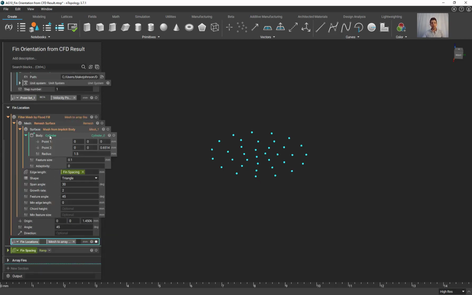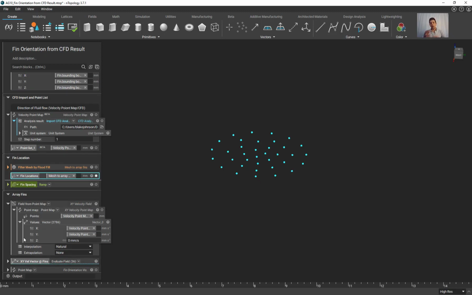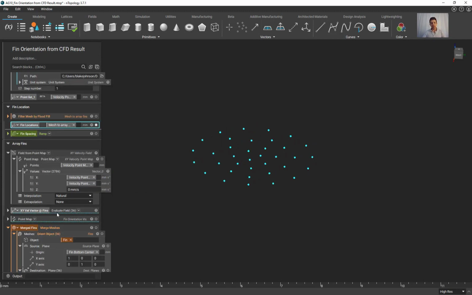We have a cylinder, we're doing some meshing, and this is nice, but we want to try to keep this simple for today. That keeps it so anyone can get a lot out of watching this video, but also I want to focus the most towards the end here, where we're taking the fins and doing the orientation.